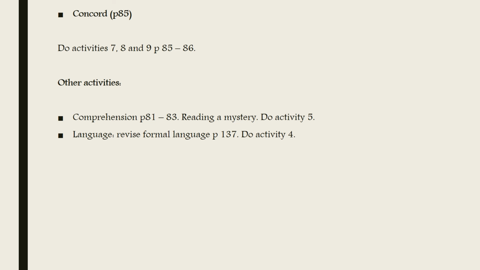For your final activity, you are going to revise formal language. This is activity 4 found on page 137. Each question will tell you in brackets or at the end of each question exactly what you need to change in that specific question. Just a reminder, formal language doesn't contain any slang. So that's what you need to change mostly in these questions given to you.